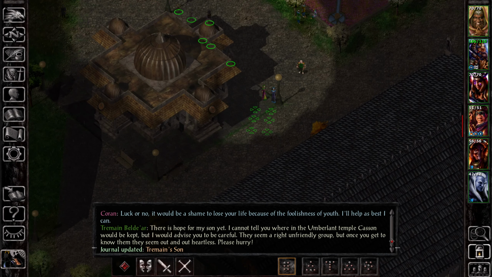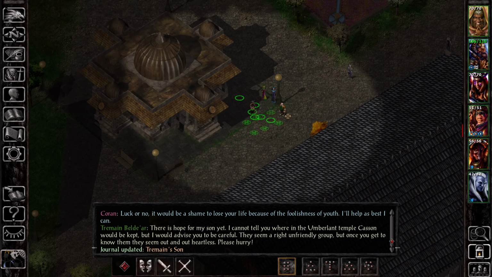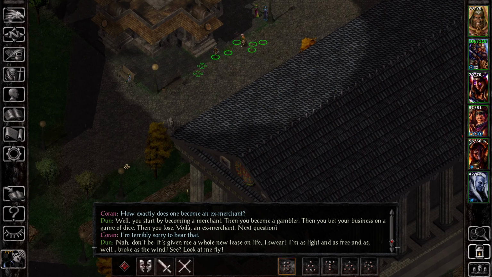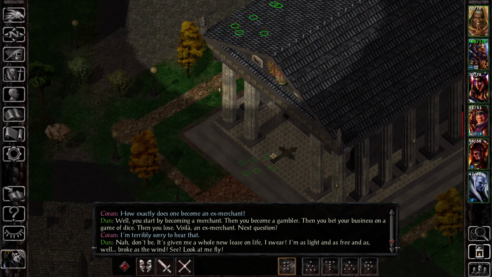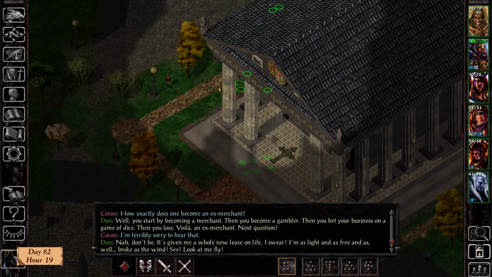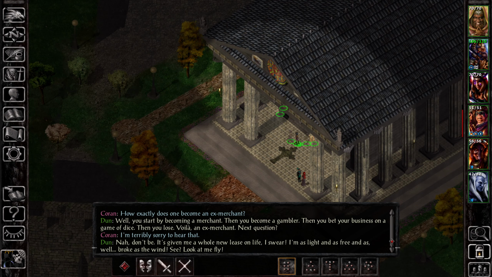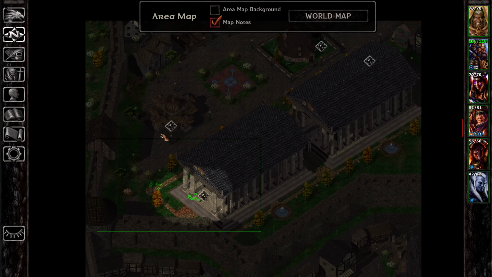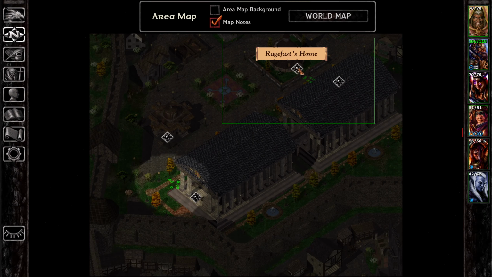Okay. Now, I don't think it's quite nighttime yet. I want to see if the Hall of Wonders is kind of unguarded at this hour. I don't think it is. I think I need to wait some more, but we'll see. It's still heavily guarded, so we're not going to be going here yet. We can go over here, though, to Ragefast's home.